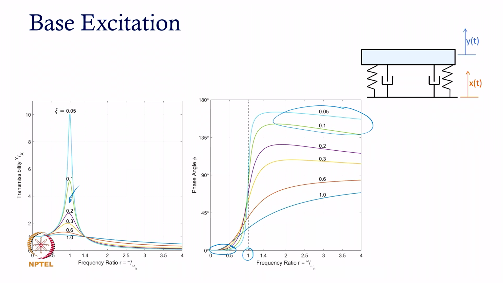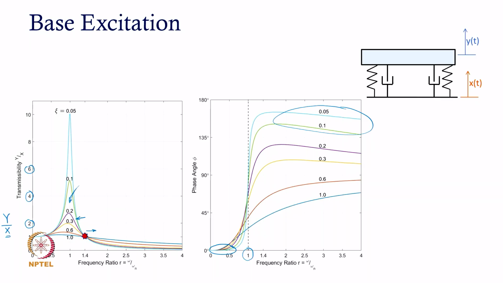However, the most important difference here is the way these graphs look below this point and beyond that point, and that is very important to understand. Now, what does this Y over X represent? It says how much is Y for every unit amplitude of the base motion. That means, if the base motion is 1 unit amplitude, how much will Y be relative to that. What does a value of 2 or 4 or 6 represent? For example, if the value of Y by X is this, it says that if the base motion or the profile at the base has 1 unit amplitude, the chassis is going to vibrate 6 times the base input amplitude.